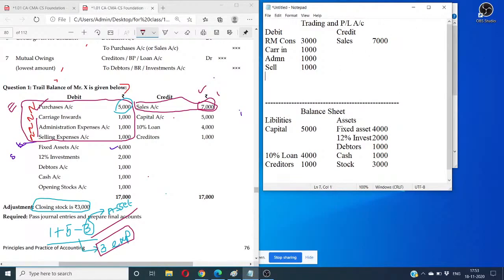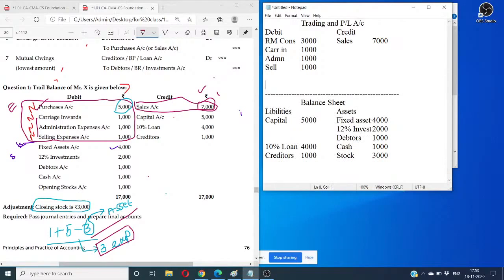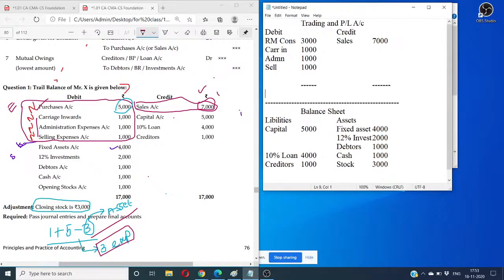So I tally this. This is nothing but just similar to the ledger. If I tally this, the value will be 7,000 and 7,000 rupees. This value is named as net profit. If the value comes on the opposite side, then it's called loss. Now this money is meant for the owner. The organization worked and earned this money. This money will be payable by the organization to the owner.